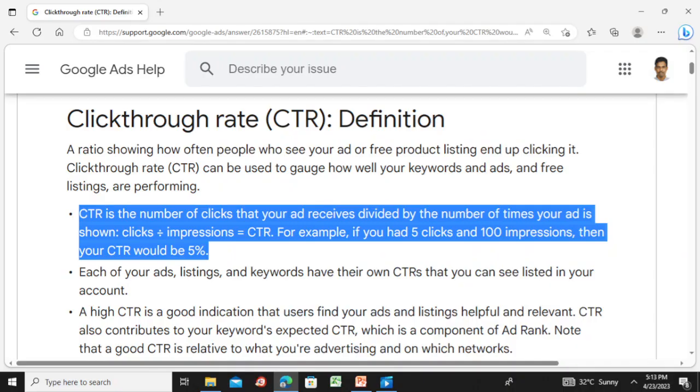Even you can go to this Google page. CTR is the number of clicks that you received divided by the number of times your ad is shown, isn't it? Clicks by impressions, that is CTR. For example, if you had 5 clicks and 100 impressions, then your CTR would be 5%, isn't it?